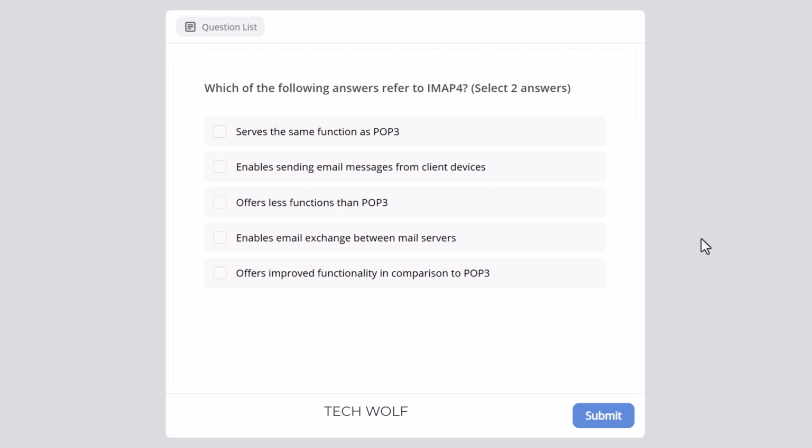And here the correct answers are: it serves the same function as POP3, so this is the first correct answer. And another correct answer is offers improved functionality in comparison to POP3, as IMAP is the newer mail protocol.